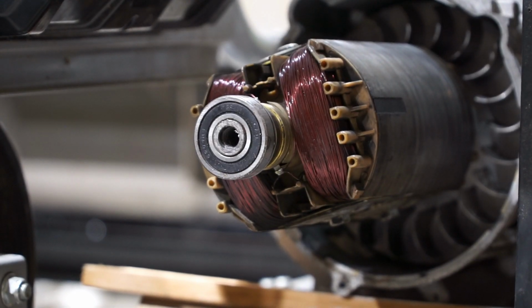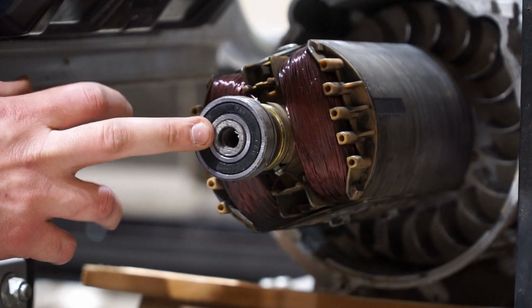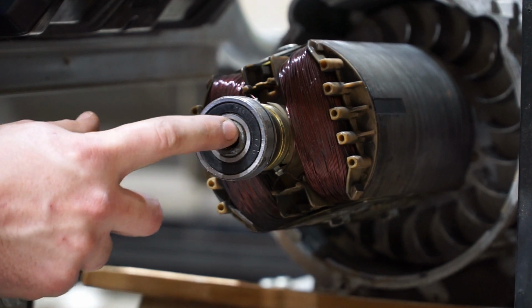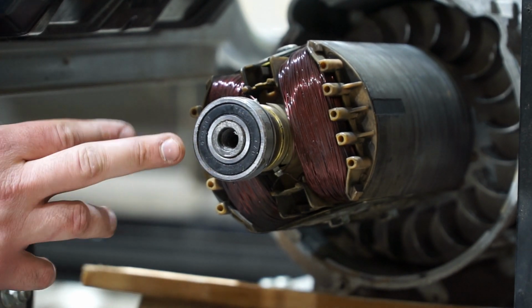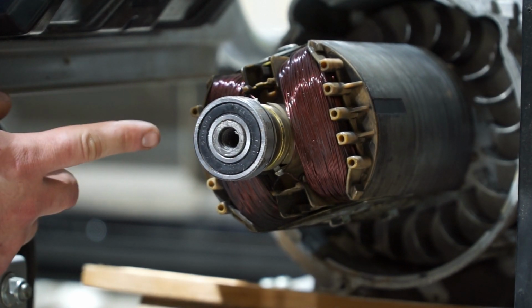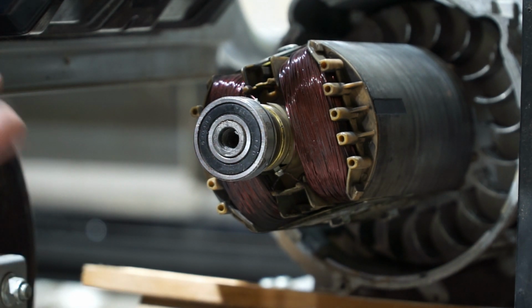So to remove a rotor off a generator, you have two options. One is you can put a rod down this hole that is two things. One, it has to be smaller than this diameter right here, or else it won't fit. And two, it has to be larger than the bolt that you took out. Because if it's smaller than that bolt, two things could happen. One, it could mess up the threads at the very end of this rotor, which would be really bad. Or two, that rod could get a bad fit and bend and cause other problems as well.